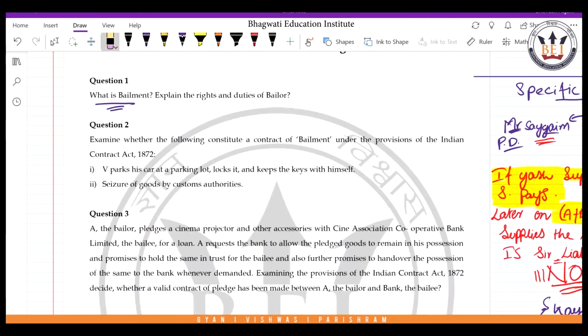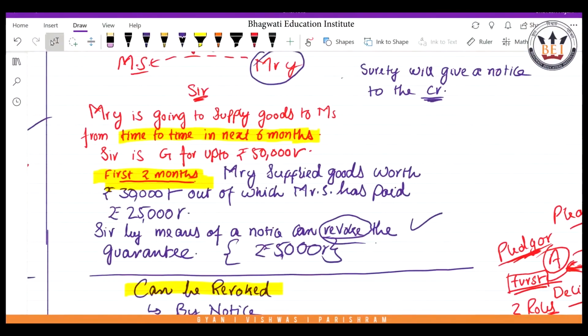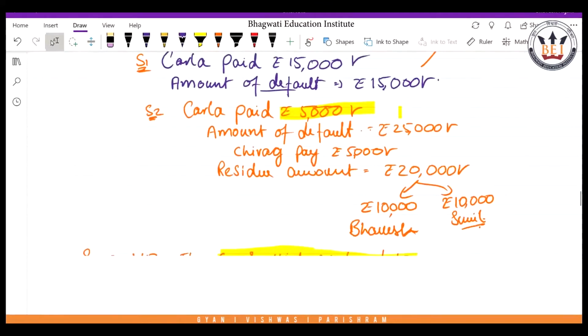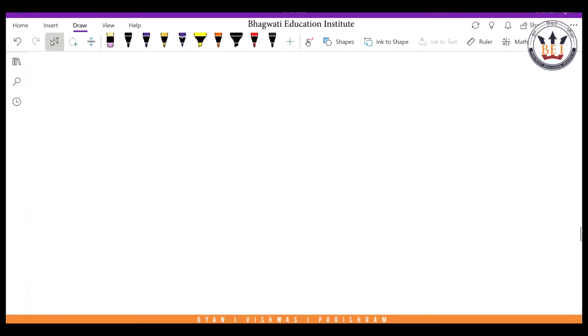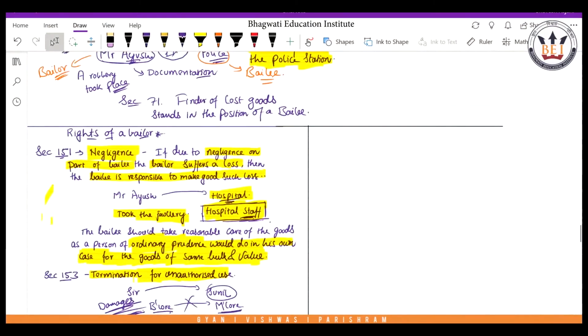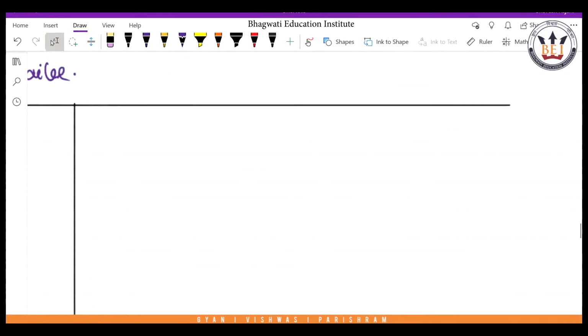Now guys, after covering the rights, we will come on to duties of the bailor. Right, let's start with duties of the bailor. Now this topic also would be a longer one, right? So let us very quickly shift on to the list of duties of the bailor. So here we discussed rights, now we'll be discussing duties of the bailor.